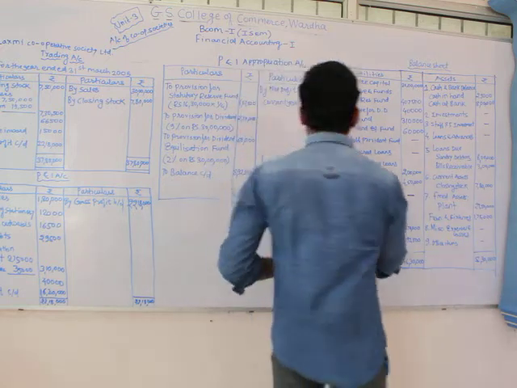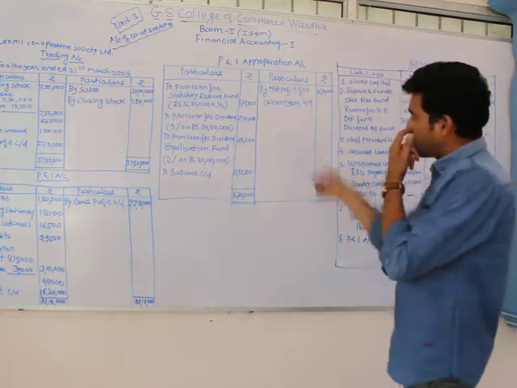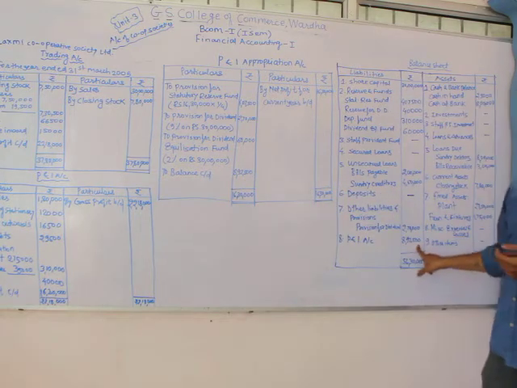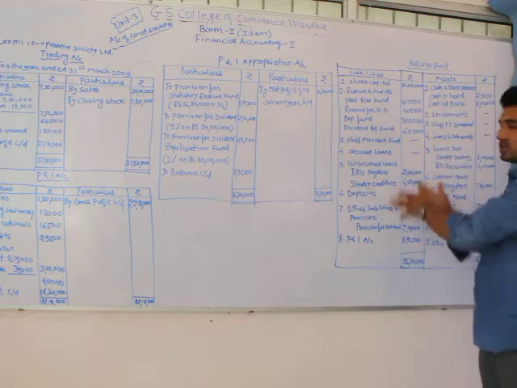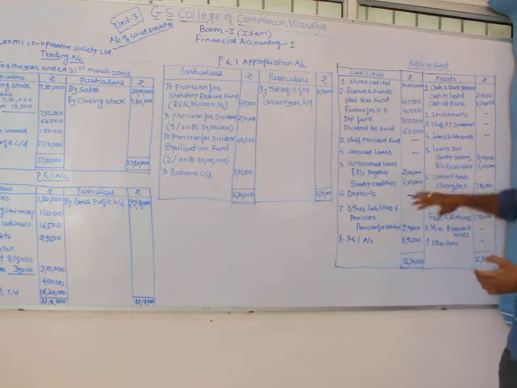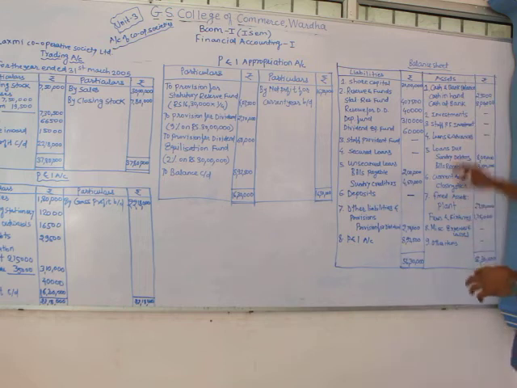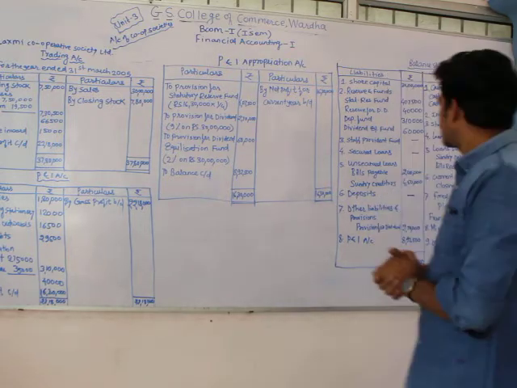And the profit and loss account, the profit that we had from the previous profit and loss appropriation account, is 8,92,500. So all those things we mentioned here. Now moving to the asset side, the first part is cash and bank balance. Cash in hand is 2,50,000, cash at bank 8 lakh. Again, these are the values already mentioned in the trial balance.